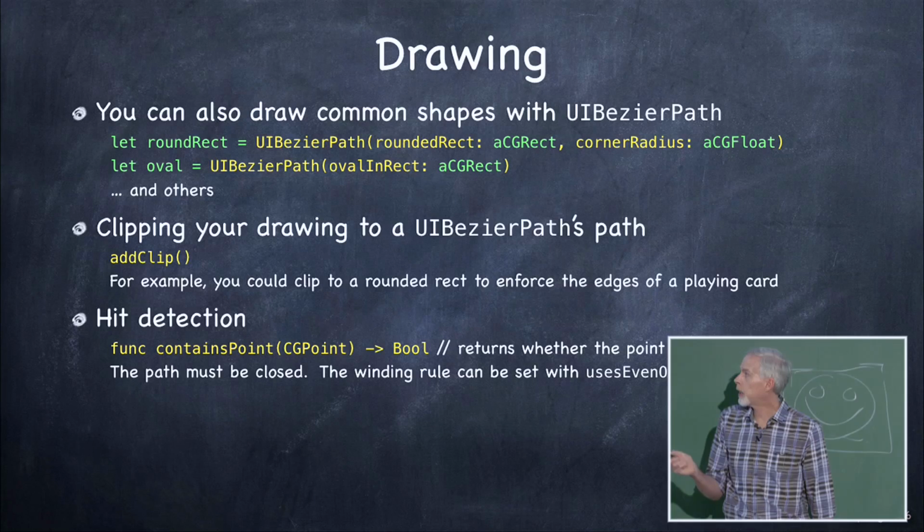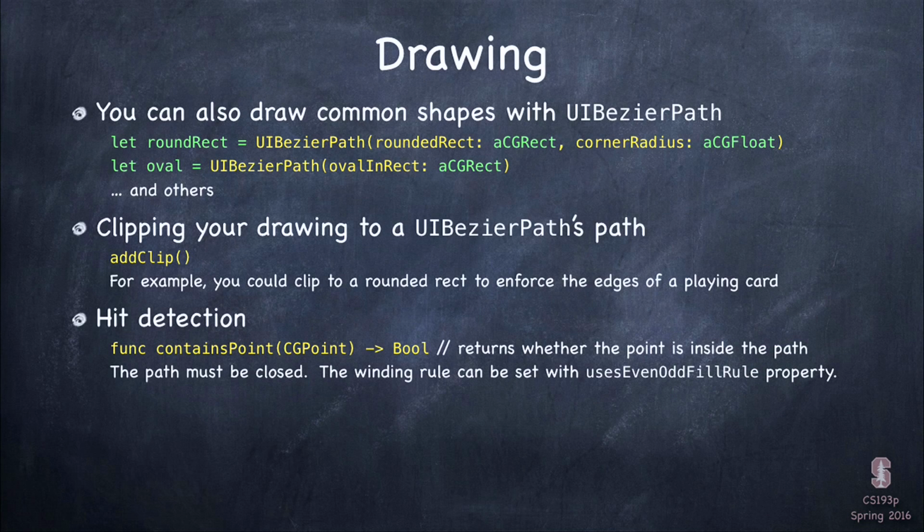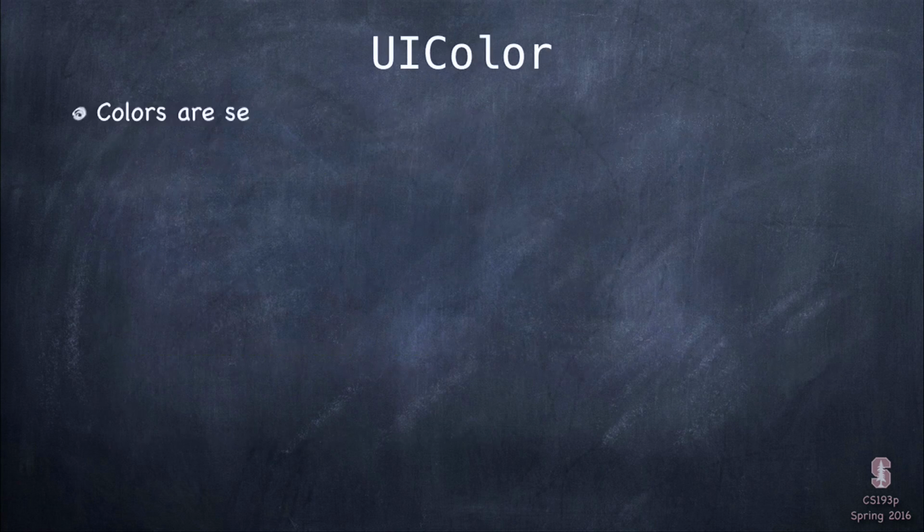The Bezier path can also do hit detection. So you can see whether a point is like inside the triangle, right? If you have that Bezier path that's the triangle, you can do hit detection on it, whether it contains a point. So that's kind of cool too, right? Doing some game or something and people have to touch on a certain kind of funny shaped thing, not a rectangular thing, then it's nice to be able to do hit detection with it. Okay? And there's lots and lots of other stuff. You need to check the documentation.